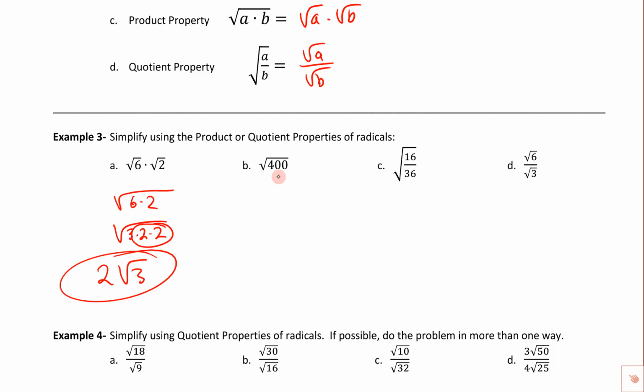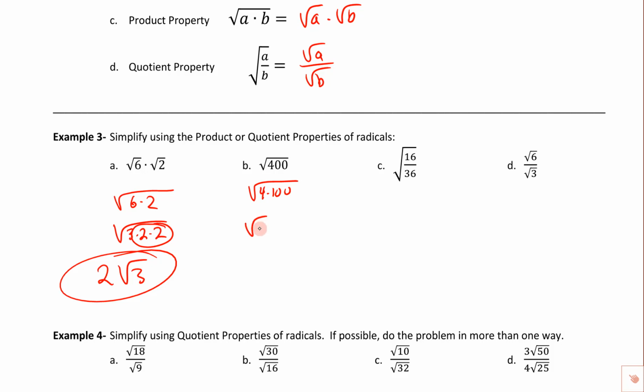Now, if you take a look at this one, I'm hoping you recognize this one. If you don't, I'm going to show you a fairly easy way to do this problem. This is written as one big multiplication problem, although it doesn't look like that to begin with. We're going to identify this as a multiplication problem of, let's just do 4 times 100. Now 400 is a huge number, but what we just did is we broke it into two very small pieces. 4, which should ring a bell, and 100, which also should ring a bell.